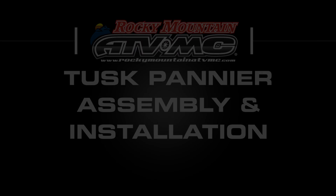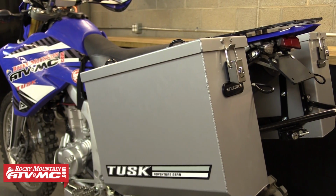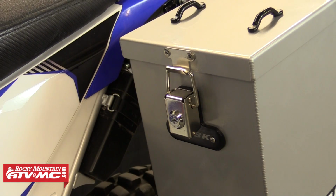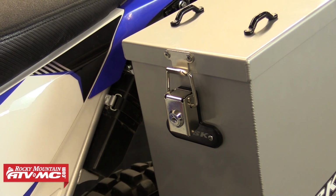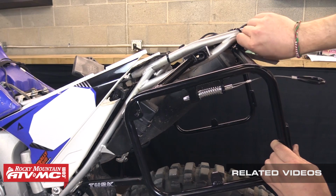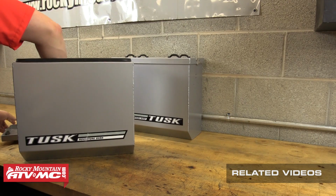Today we're going to show you how to assemble and mount the Tusk Panniers onto a set of Tusk Pannier racks. We're using our WR250R to demonstrate in this video, but these steps will be the same for mounting these boxes onto any of the Tusk Pannier racks for any of the bikes. We also have install videos for each set of Tusk Pannier racks, so be sure and check those out if you haven't already. So to begin, you can see we've already got these panniers unboxed.